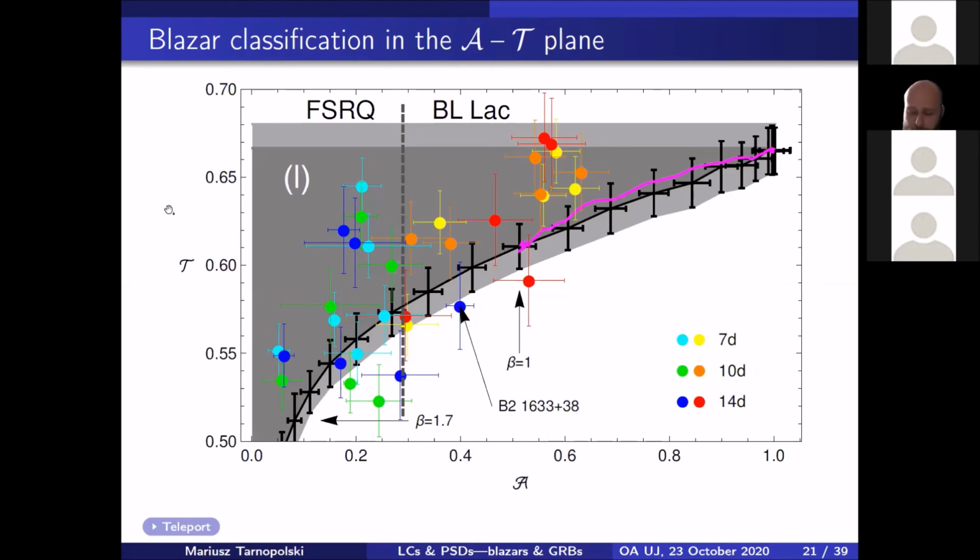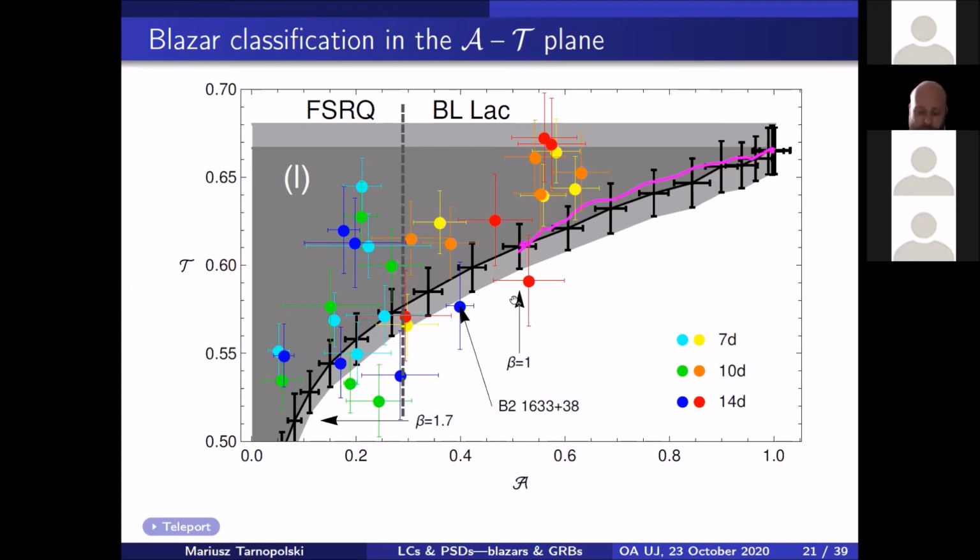So to give an overview, this dark gray region in the background is the region of availability for the power law plus Poisson noise processes, with lighter gray bands around it denoting the errors corresponding to the length of the examined light curves. The cold colors of the dots denote FSRQs, while the warm colors show BL Lacs. And this vertical line is a demarcation between the two, and there is this one lone outlier here.